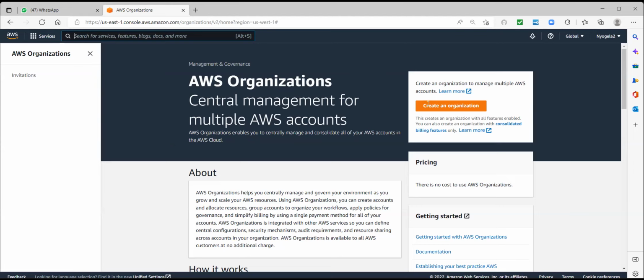But when you connect all these other accounts with your master account, you will know how much each of your accounts is actually generating money. I mean, not generating, I should say, investing money in those departments. So this AWS Organization helps to manage your multiple AWS accounts, especially in terms of billing.